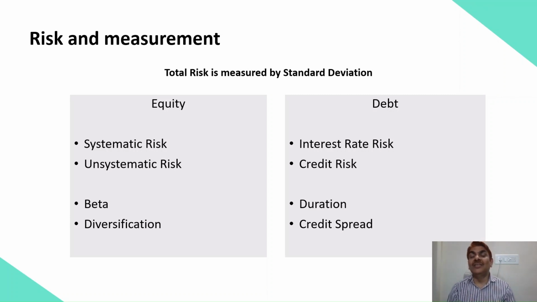And they give notation, simple popular notations are like triple A, double A plus, double A minus, single A plus, single A, like that. It keeps going like that. And anything below B is called below investment grade. Anything below B is called below investment grade securities, and anything around D is called default grade.